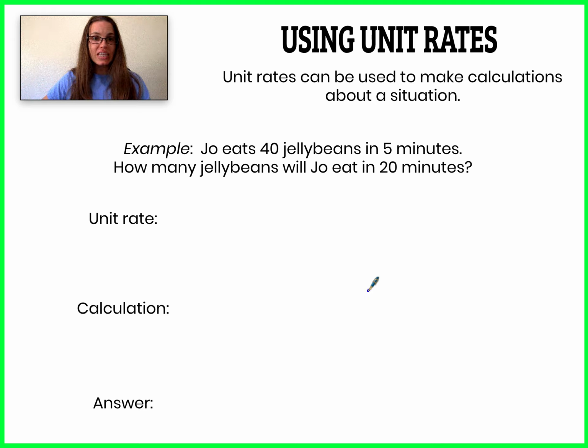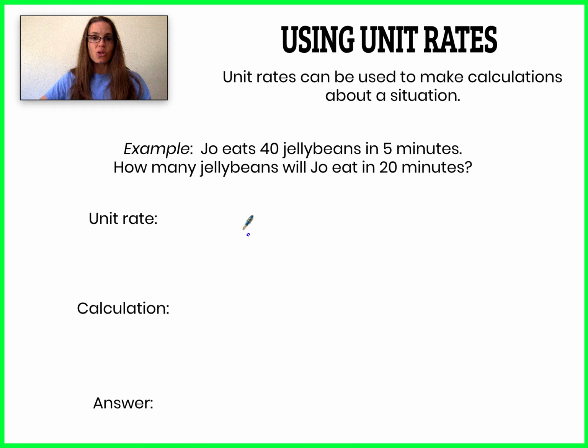Once we have calculated a unit rate, we can use the unit rate to make calculations, in other words, to answer a question about a situation. Here's an example situation. Joe eats 40 jelly beans in 5 minutes. Here's the question we would like to answer. How many jelly beans will Joe eat in 20 minutes?